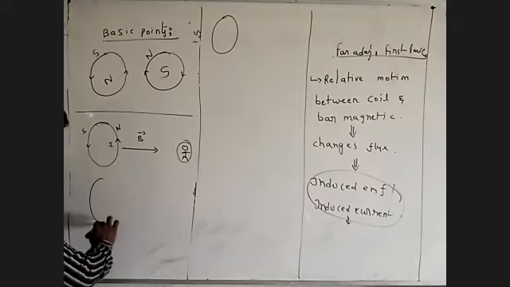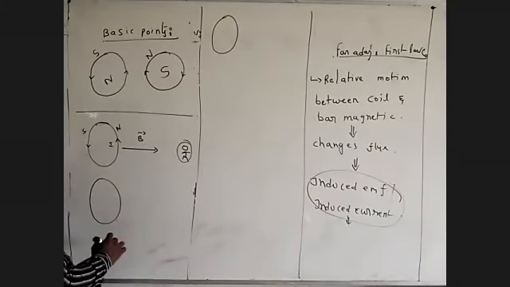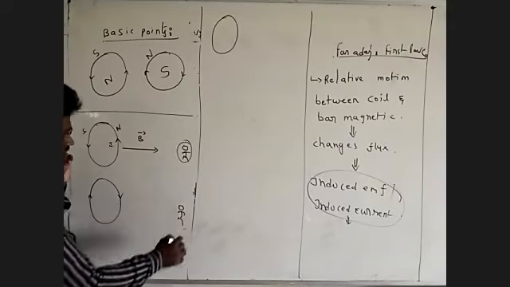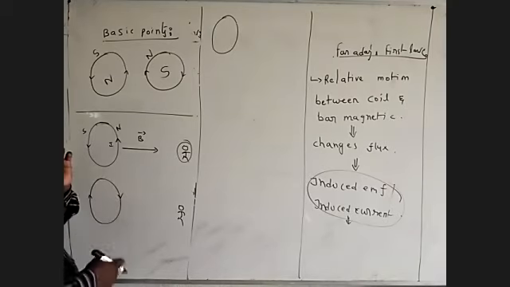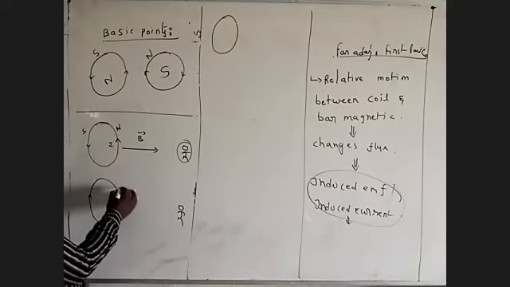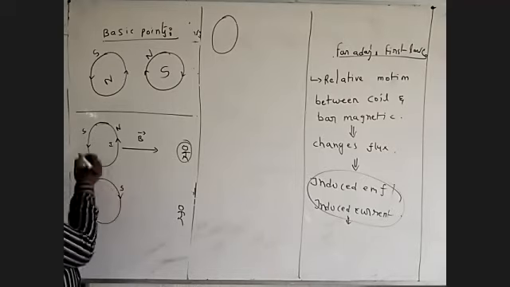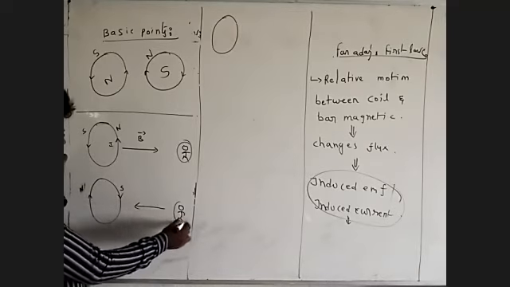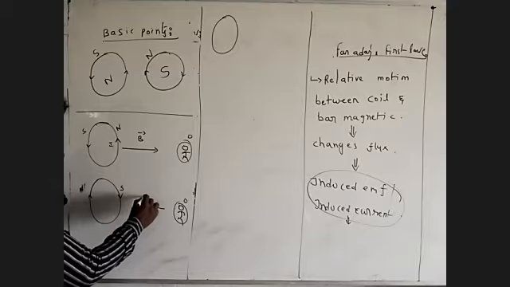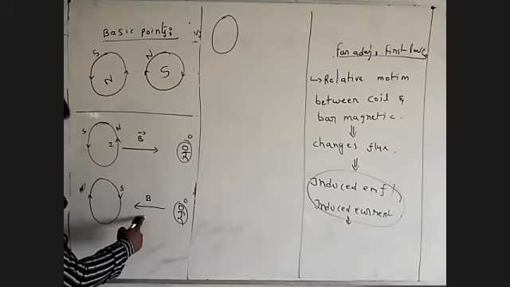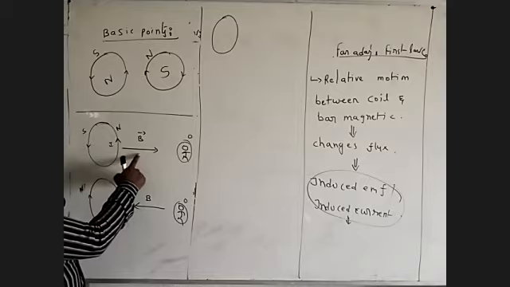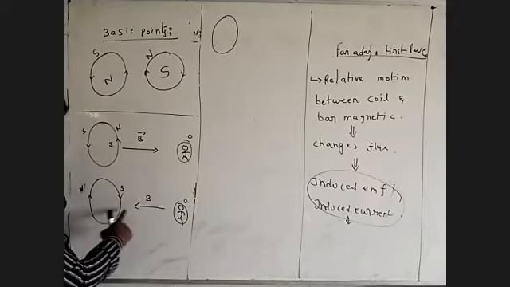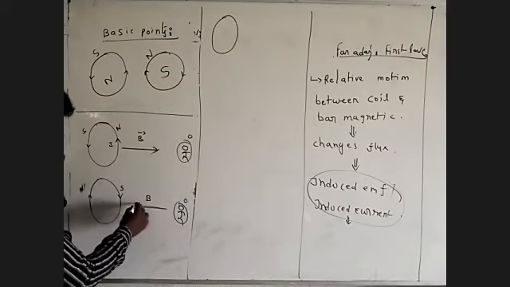Next, one more basic point. This is one more ring. This ring carries current in a clockwise direction. This is the observer standing here. This ring acts as a small bar magnet. Front ring acts as a south pole, back ring acts as a north pole. Direction of magnetic field is away from the observer. But here, direction of magnetic field is towards the observer, and here it is away from the observer.